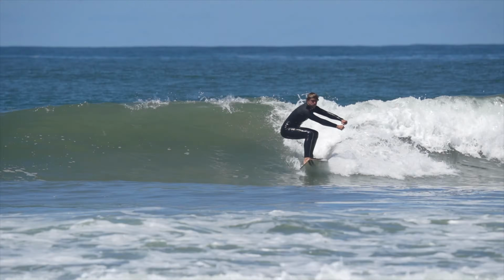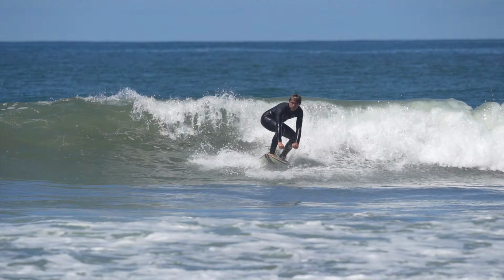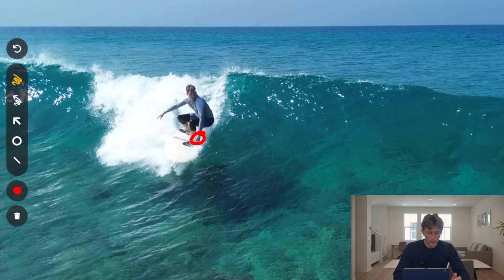If you have both hands over the same rail, it's going to be really hard to do that, because you're weighting with your butt and weighting with your head instead of weighting with your arms and shoulders. So very common in this situation is for this hand to actually be over this rail. And that's a really bad initiation of the bottom turn, because you're going to have too much weight over one side. You're going to be weighting with your butt instead of weighting by dropping your shoulders down a little bit more.